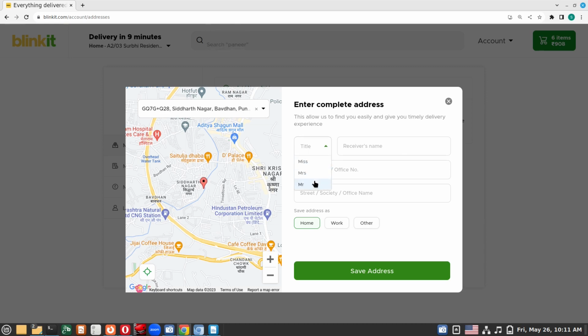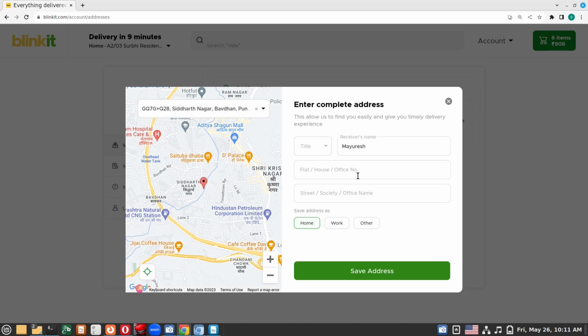And again, why do you need this title? In the title, Ms is actually missing. Some lady may want to put neither Miss nor Mrs. So just Ms. So that title is again missing. And I don't know why you need this title, because indirectly you are asking for the gender of the person, and there is no use of it, because when you are delivering, how does it matter whether it is Mr. or Mrs. or Miss or Ms? Is it really necessary? So this title can be removed. You just put some name, no? I don't know why you need all these things.